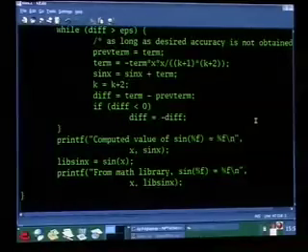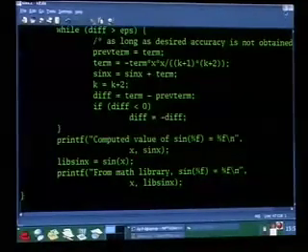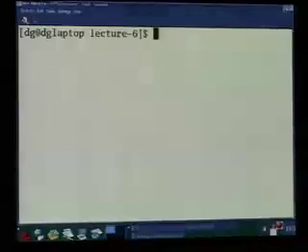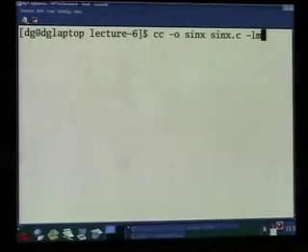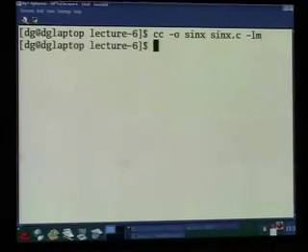Okay, so let's compile this program and see whether it works correctly. One new thing in this command line for compiling the program that you should notice is this -lm that we have used over here. This -lm is required because we have to tell the compiler that we are using a function from the math library, and therefore the math library should be linked along with our program by the compiler.